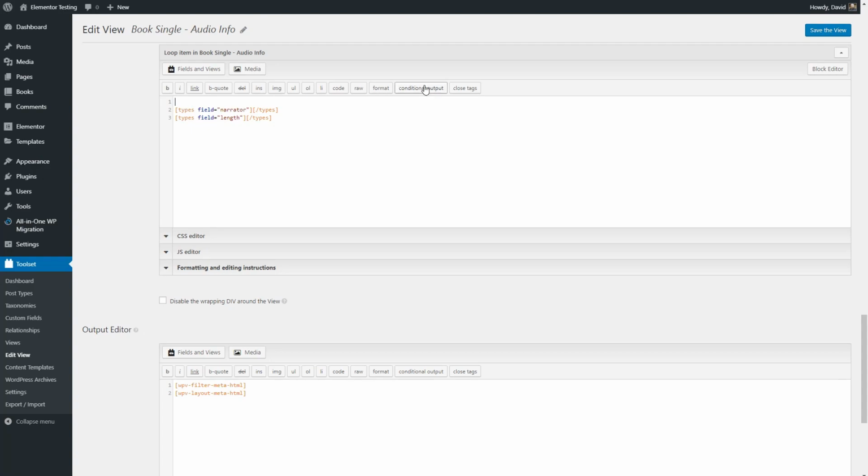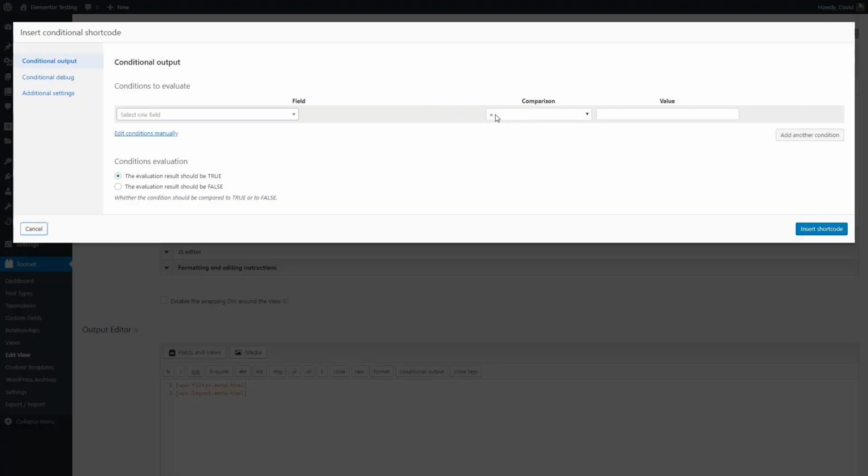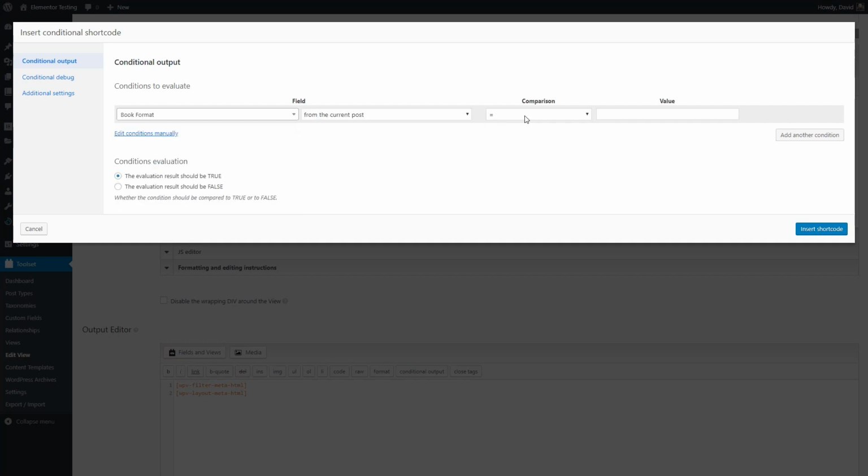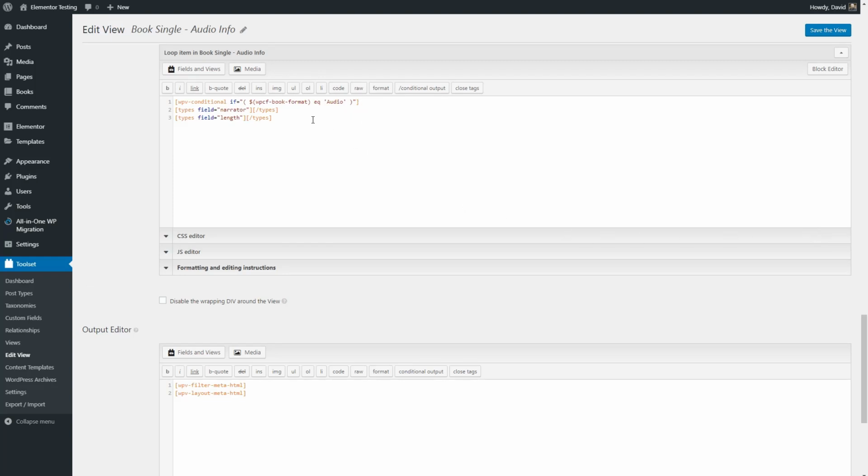So I'm going to add my conditional logic, which is when book format equals audio. When that's true, then we close that. And now let's add a bit of formatting here to format it. Just going to paste them in here.